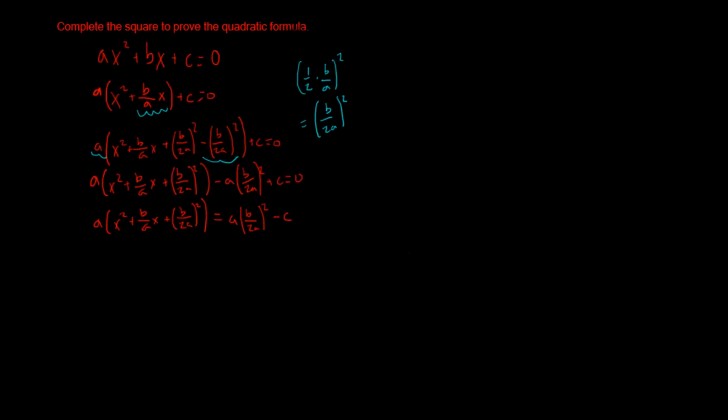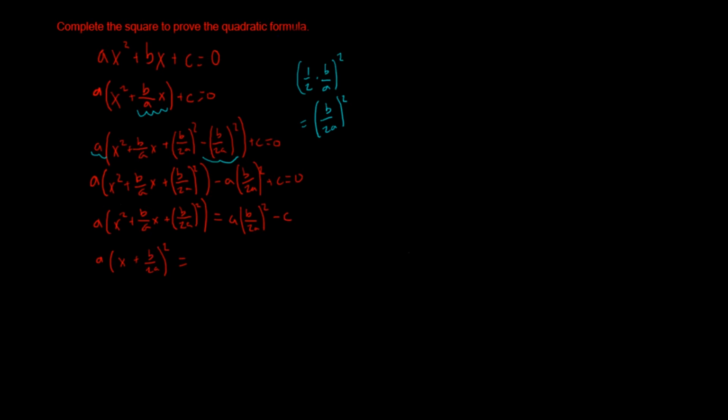So now that we have that, you can work with the left, you could work with the right. It doesn't matter how you do it because it's just algebra, but it's easier to start working with the right side. But we could also simplify the left side as well. Since this is a perfect square, you can factor it: a bracket, then x plus b over 2a, and then all of that squared. That's the exact same thing.